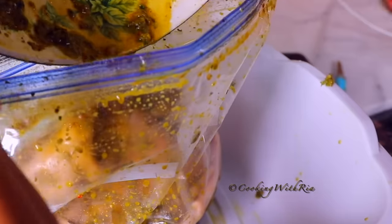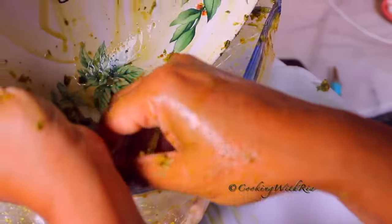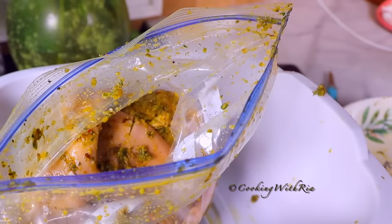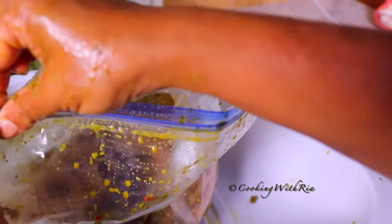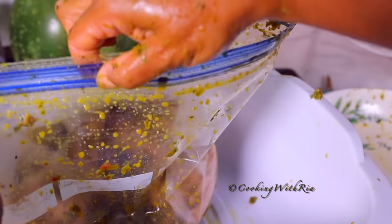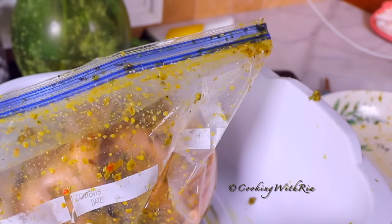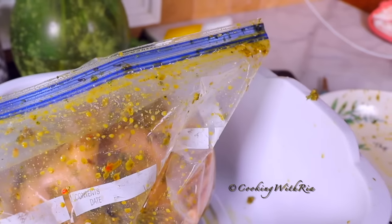OMG. Pour the excess marinade. Just pour it in. Seal it up, wash your hands, disinfect. Clean, deodorize. I apologize for the noise.